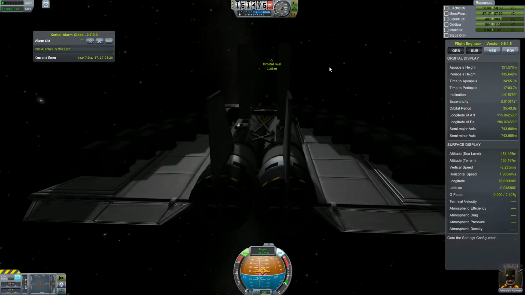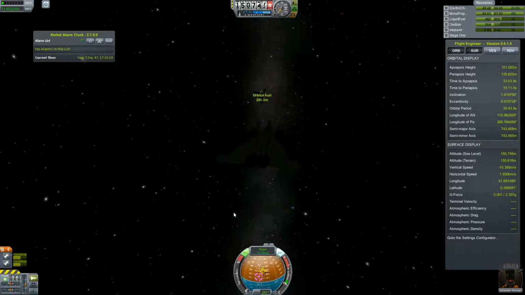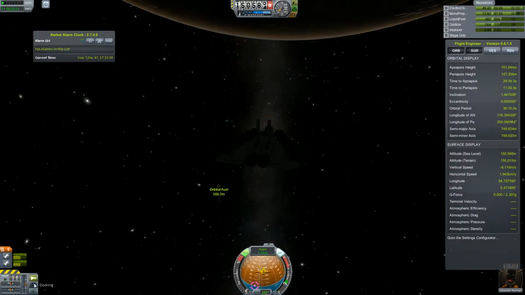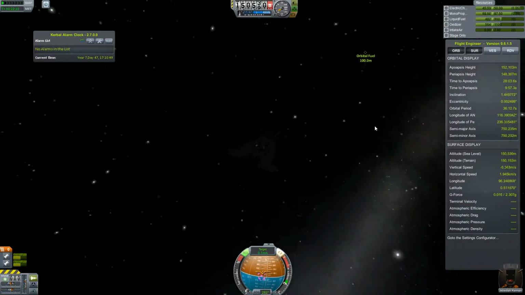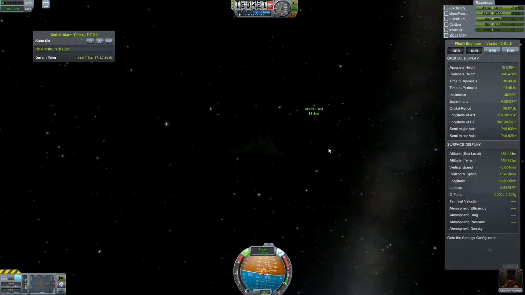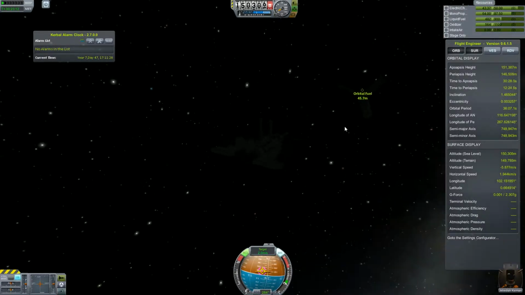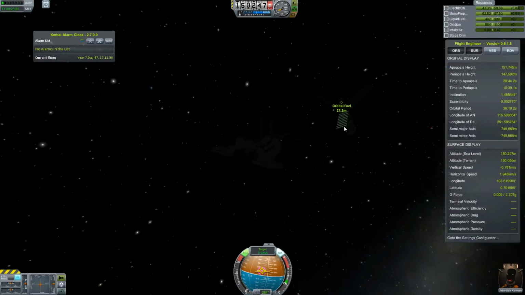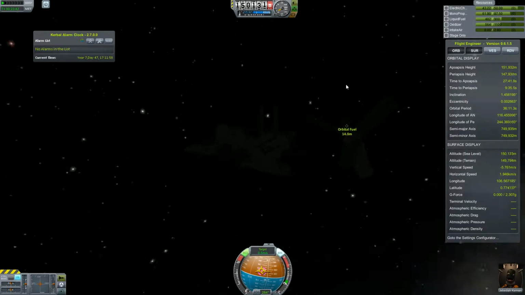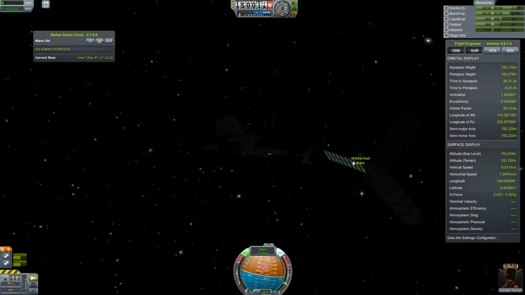So we're 1.5 kilometers away and we are burning directly to the target. 100 meters away. Good. Time to slow us down. 50 meters, 25, 20, good, 14, alright, time to stop.